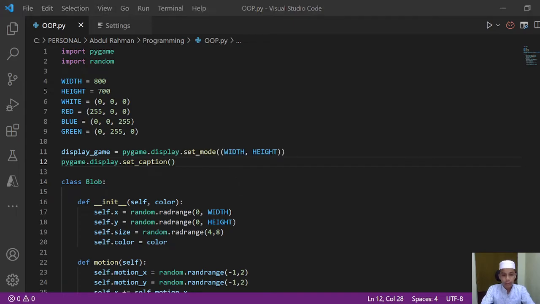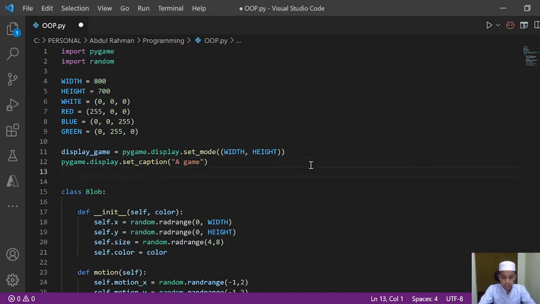Here it's showing OOP, the name of the file we have given, oop.py, and then Visual Studio Code. Now I want a title for our window, so I will give game. We have to give this in quotation marks.